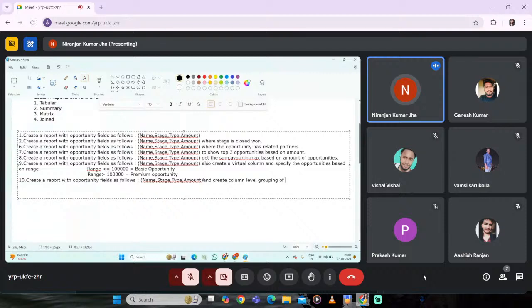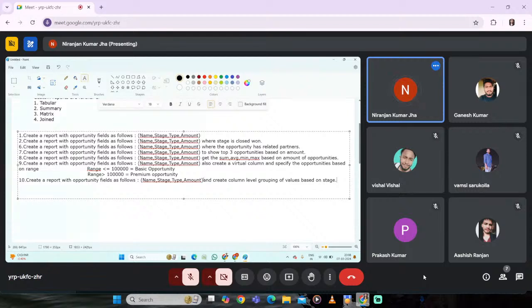Okay, so here we just need to create column level grouping of values based on stage.